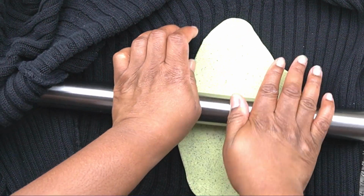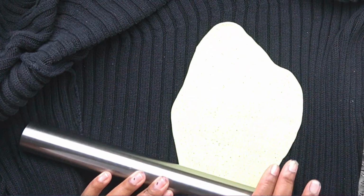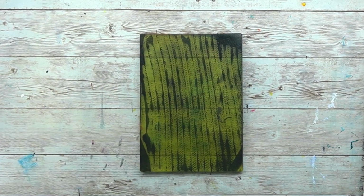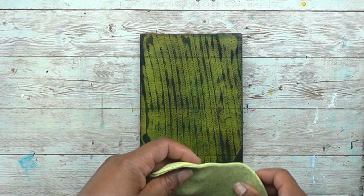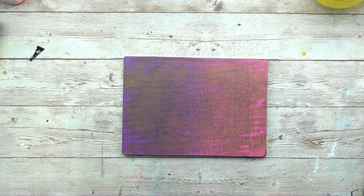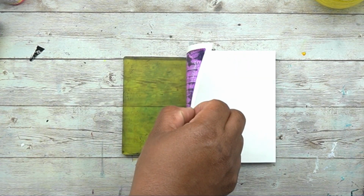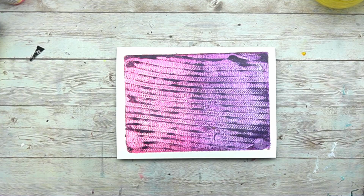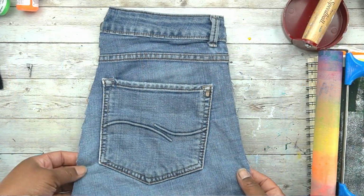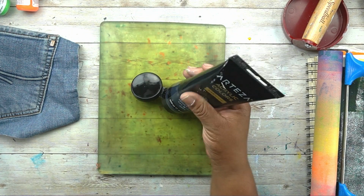Oh, the old cozy sweater. This was one of my favorite sweaters, I'm not gonna lie. You can't see it here, but it has unraveled in ways that make it no longer usable in its original form. And so I've pressed my Play-Doh onto it, and I have taken a nice impression of the sweater texture, and I'm gonna go ahead and pull a print off of it. These sort of knit materials, you'll see most of the clothing I use were a sort of knit material. Once they start unraveling, it's really hard to wind that back up and put it back the way that it was.